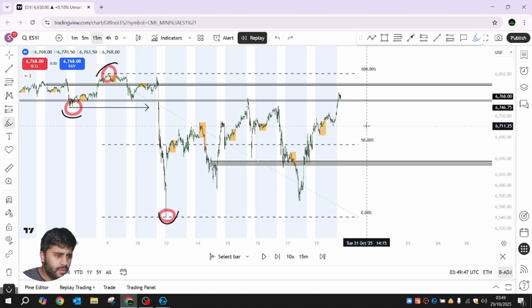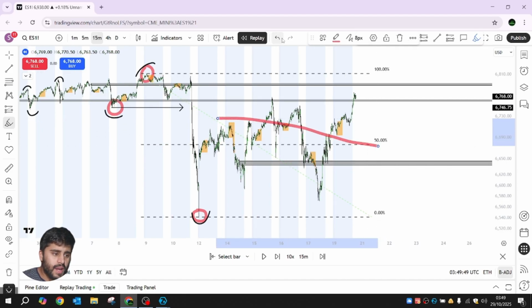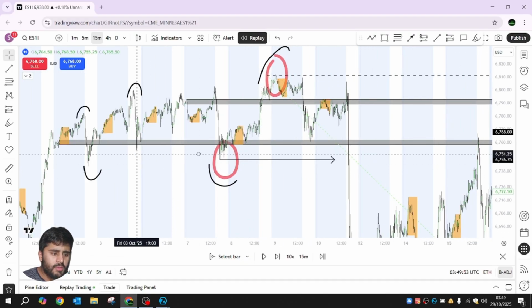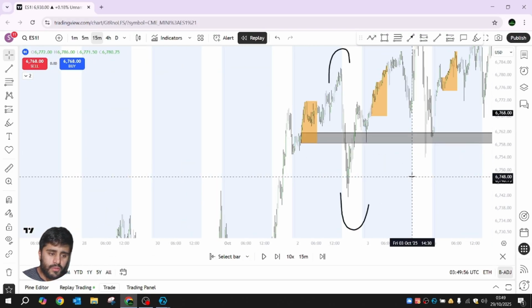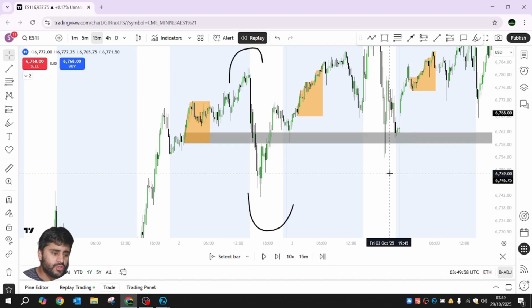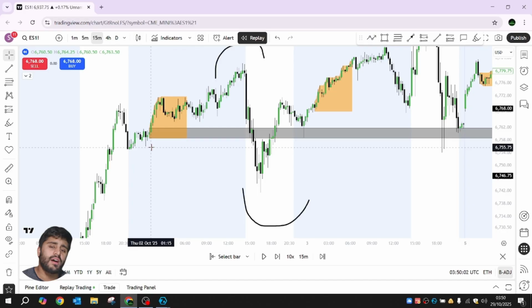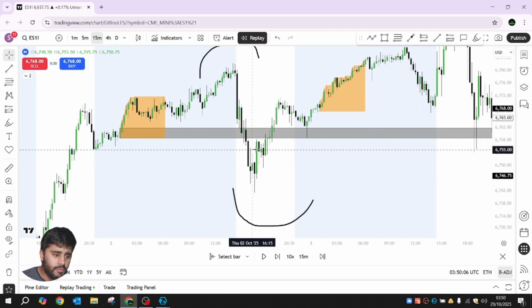Now I'm going to go over the concept of a flip zone. I'm going to break this down for traders in terms of the order flow, which is super important. I'm now coming to a level that I actually took a trade from on the 2nd of October. You can go back and look at the price action over here.